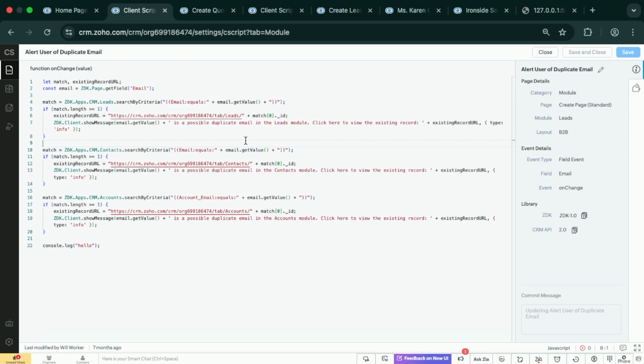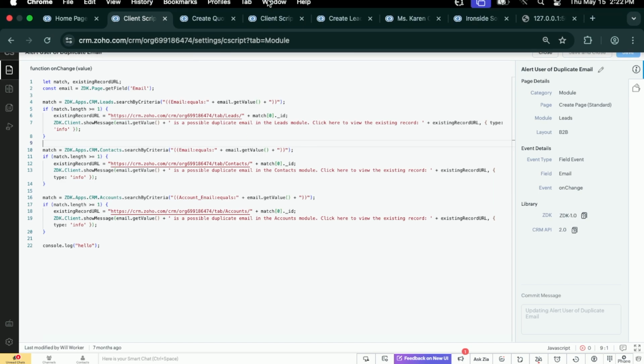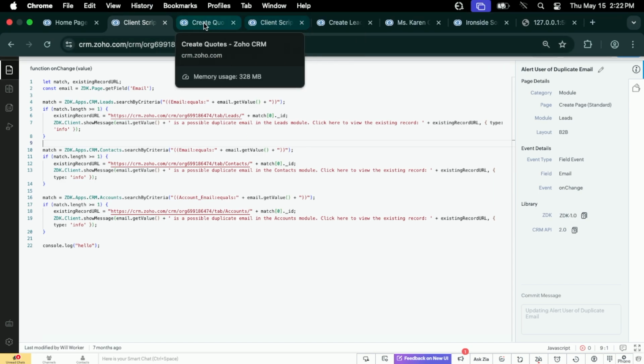Something quickly that I do want to add in terms of client script versus workflow rules or something like that, the new tools that we're introducing, widgets, client script, they're all JavaScript-based tools. Traditionally, our tools are all based on Deluge. So if you are someone with experience with JavaScript development and maybe not Deluge development, might be something to look after getting started. Both tools have their place, but it's just a kind of new paradigm that we're adopting. Do you want to take back, or should I go through a second example? Go ahead. Please. Perfect.